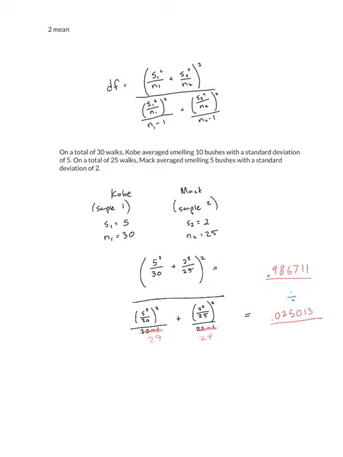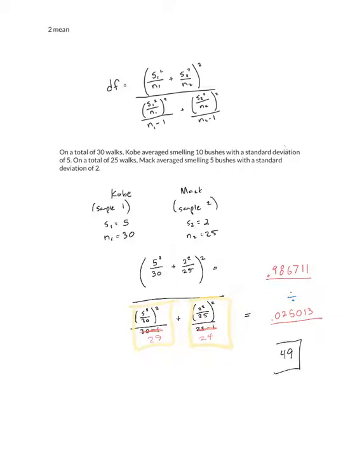Now I want to be clear here that I did not round this bottom portion at all before I added it. I kept all of this, and I plugged it in on the same line plus all of that. So there was no rounding before I added those. Now I've got these two numbers, I'll divide. And when you divide these two, keeping all those decimal places, I'm going to get right around 49.